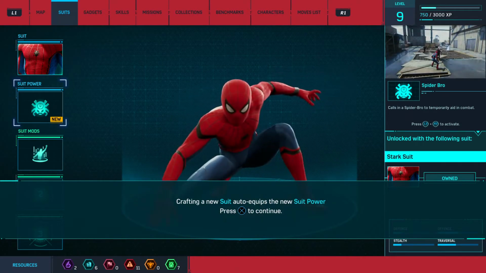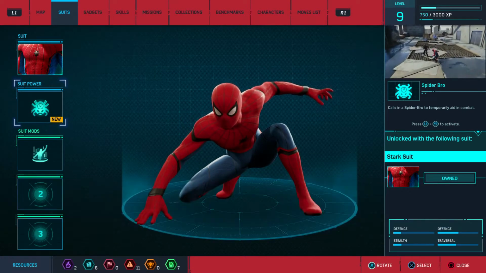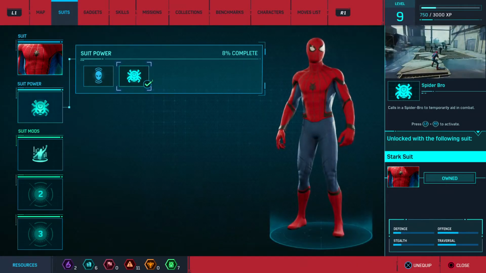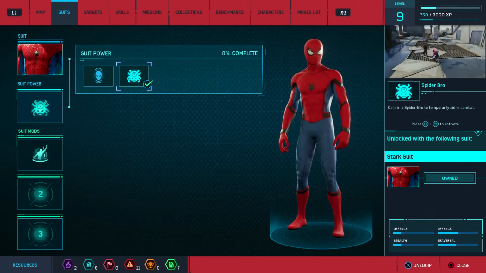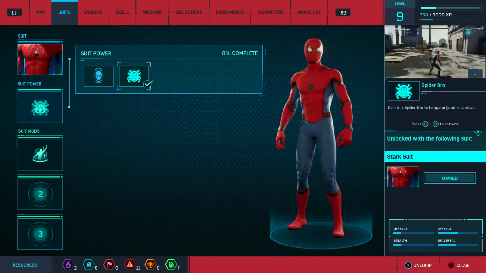Hell yeah, check him out. Alright, confirm. Use the suit power menu. Yup, I get it. Okay, so it calls in a Spider Bro to aid me. Press L3 and R3 to activate. This looks cool.